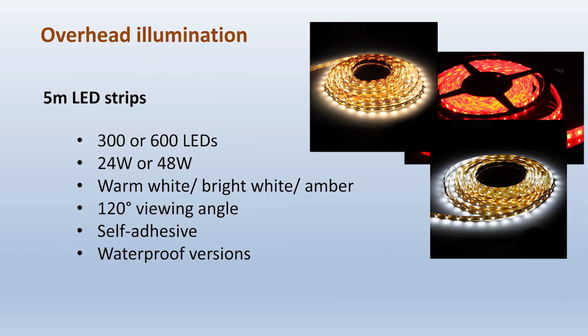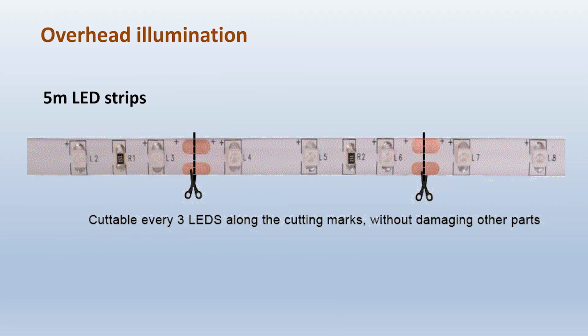They're advertised as being self-adhesive, but from experience, I prefer to add additional adhesive or a glue gun or whatever just to make sure, because they can tend to peel off. You can cut them anywhere. You'll see those little tabs. There's 2 sets of tabs there on the left and right. If you cut right along the middle of that copper tab, you get a set of 3 LEDs or 4 LEDs with the droppers, depending on which ones you get.